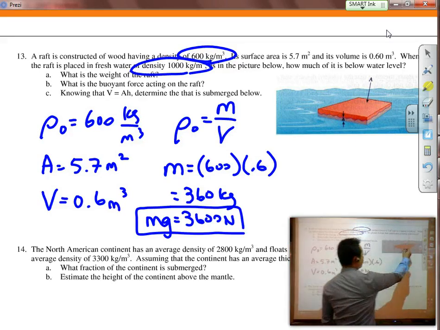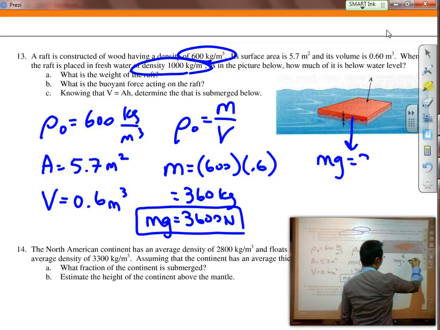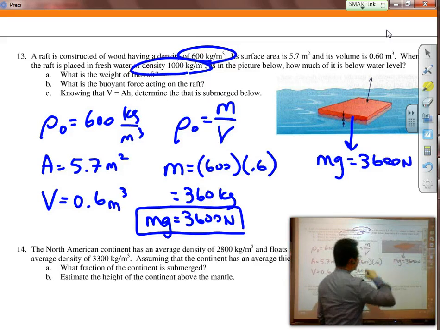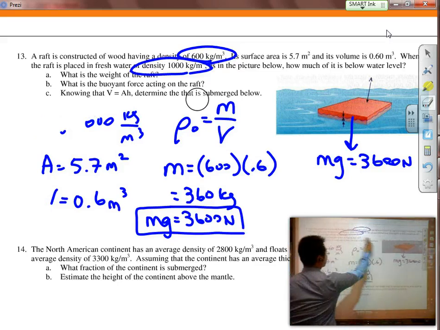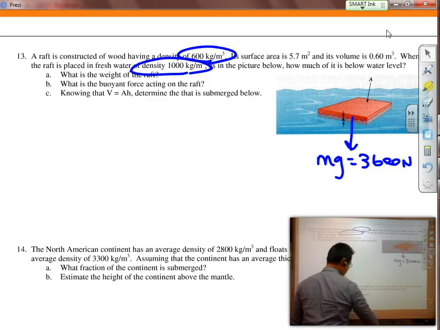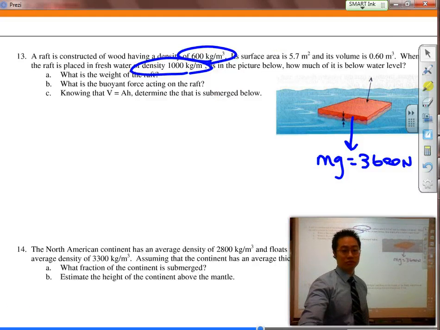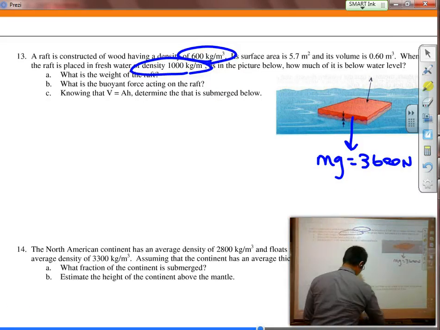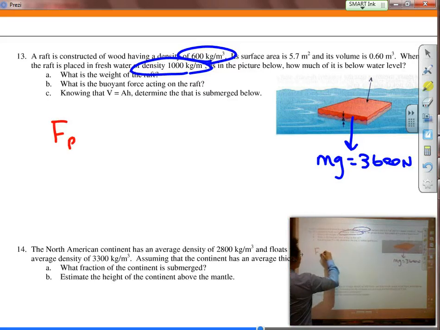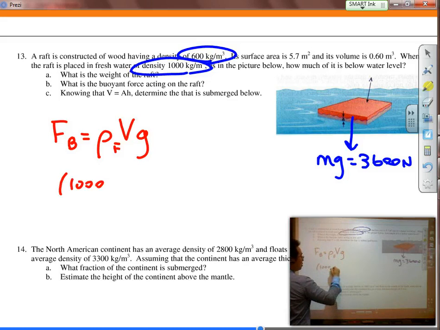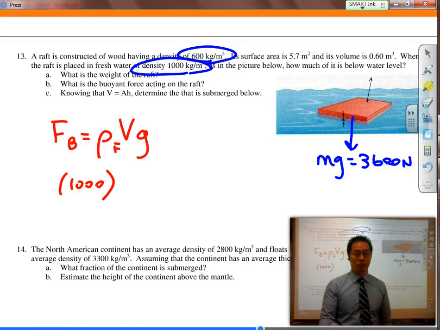If I was looking for the buoyant force, the question is how much buoyant force would there be? And you could, of course, use rho Vg as well. Let's actually erase this for a moment. So if we're solving for the buoyant force, there's a hard way and there's an easy way, by the way, at this point. We could use FB = rho Vg, and this would be the density of the fluid, so that would be 1,000. Now the thing is, what is the actual volume?